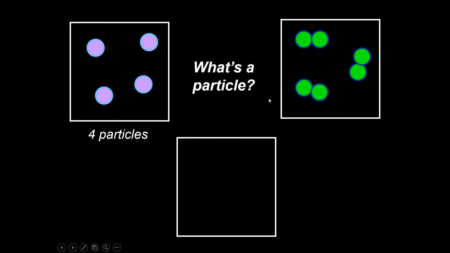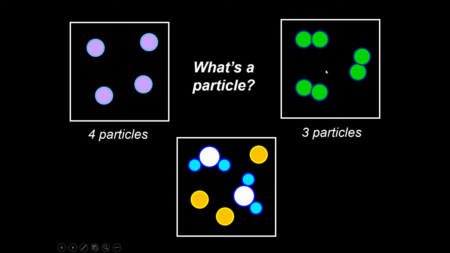Here's another particle diagram, and this particle diagram has 3 particles in it. To a chemist, each particle is made of 2 identical atoms that are stuck together or bonded together, chemically bonded together. So that would be 3 particles, 3 separate particles. Here's a particle diagram that has, how many particles here? This has 5 particles. We've got 3 of these yellow circles.